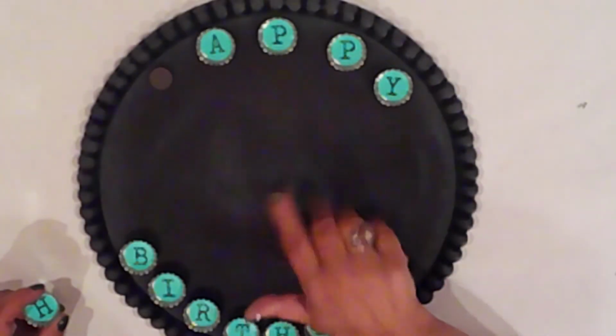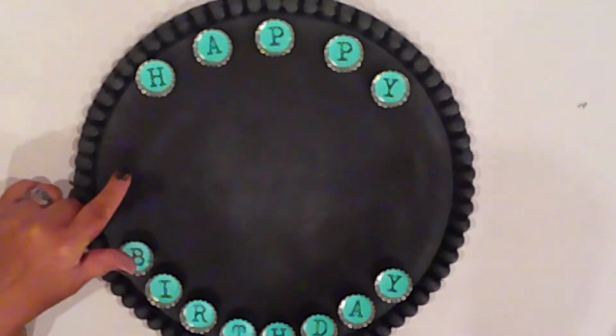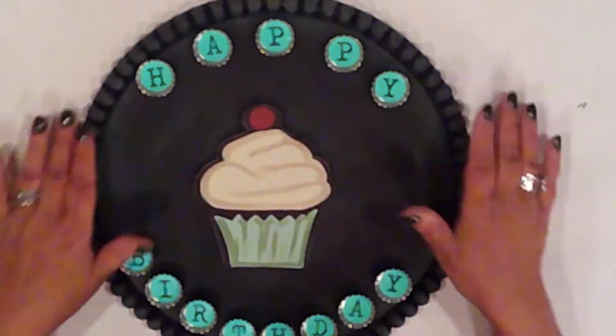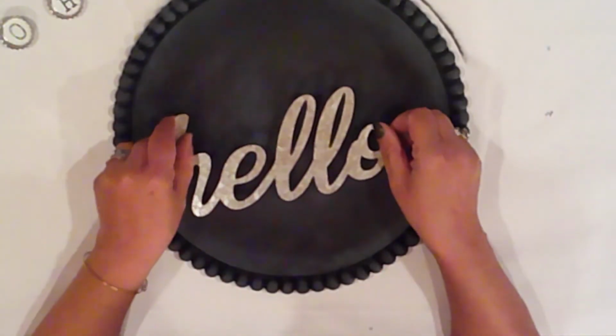So you can see that it's not really necessary to glue the caps to the magnets. I just arrange the magnets where I want them to go and pop the caps right on. This one is my favorite, the Happy Birthday Quick Change sign. This cupcake is also made from cardstock, just like the pumpkin, but I painted this one instead of printing it.